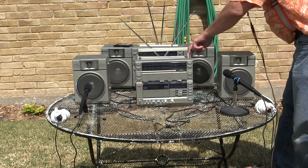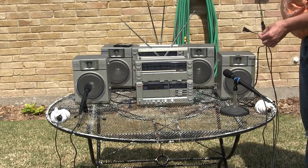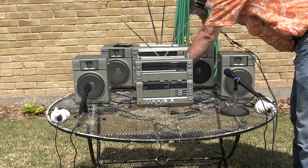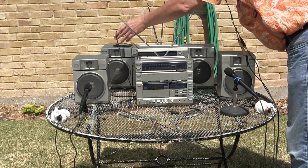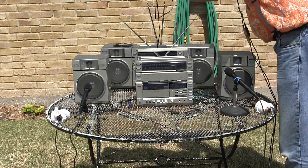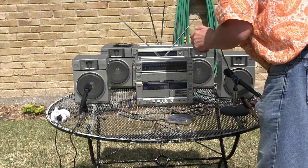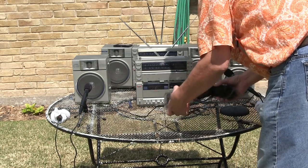I have it plugged in. Of course, Mom doesn't like me using her electricity, so it's not going to do anything. It's on already. If we unplug it from the back here, and then, what source do we have today? Oh, that's right. Here is a Walkman in the line in. It's really hard to see the screen. I hope it's still on. Yeah, it's on.